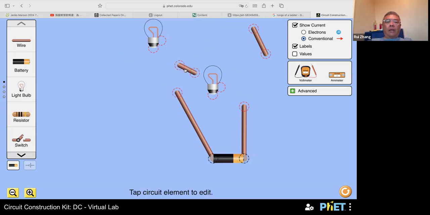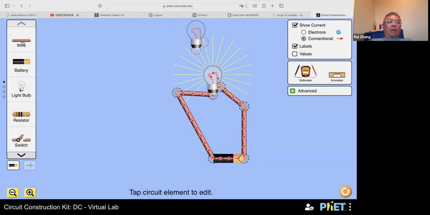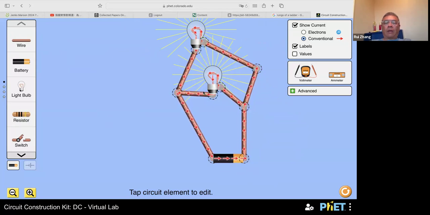To make it easier to see, I'm going to still use this. Now I have this one light bulb connected. This is in series. Now, what if I want to add another light bulb? To connect them in parallel, you would not break this connection, but you just add another branch to your circuit. Again, you can put many wires to make it easier to see. Now these two light bulbs are connected in parallel.